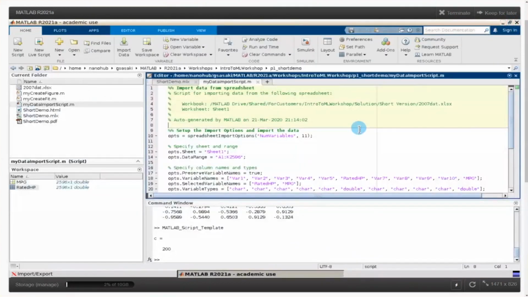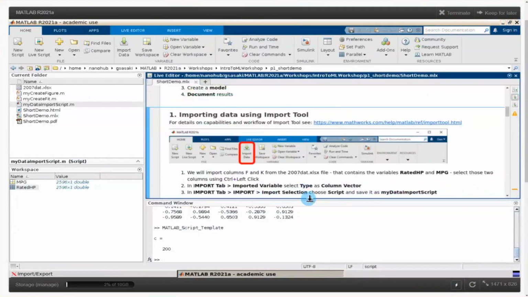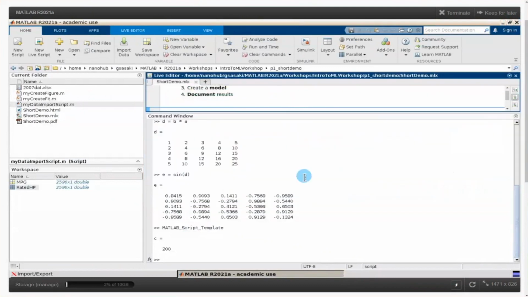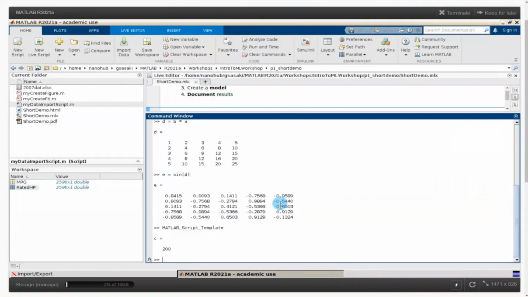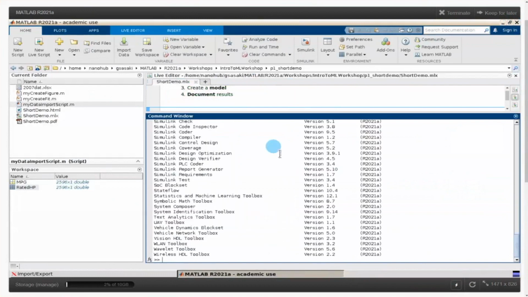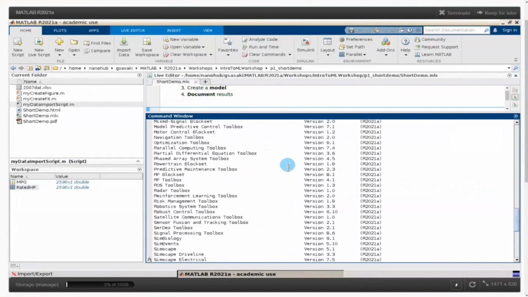We had a question on what toolboxes are available. What MATLAB toolboxes are available on nanoHUB? Quite a few. You can find out exactly what is included by going to the command window and typing in ver for version. It won't even fit on one screen.